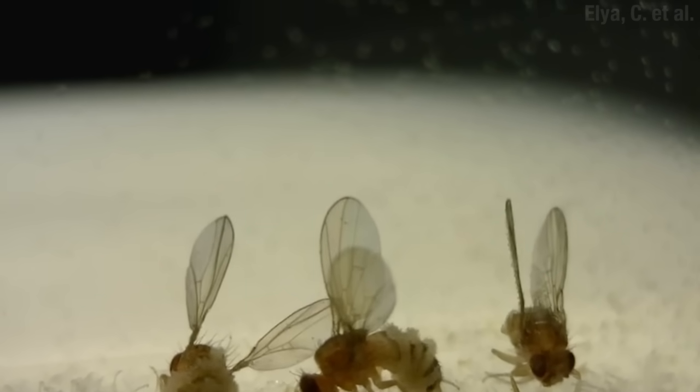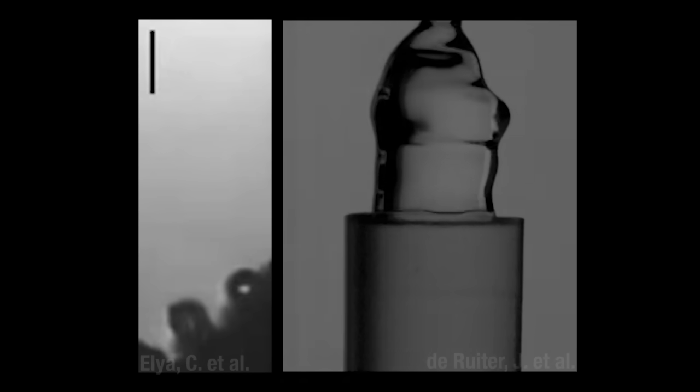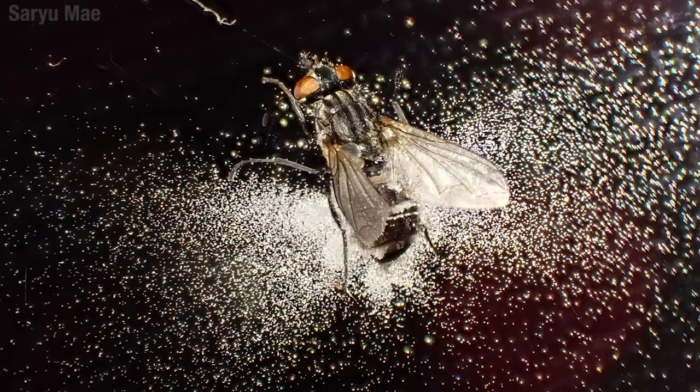And if you look close near the top, you can see the spores hitting the glass of the camera lens. The fungus creates these specialized structures called conidiophores. You can see them emerge here in silhouette. They're little stalks with spores on the end of them, which then get shot off by a liquid cannon, shooting those little sticky conidia spores in all directions. And check this out — if the spore lands on a part of a fly that it can't infect, like a wing, it can create its own spore cannon and fire off another spore. Sporeception.